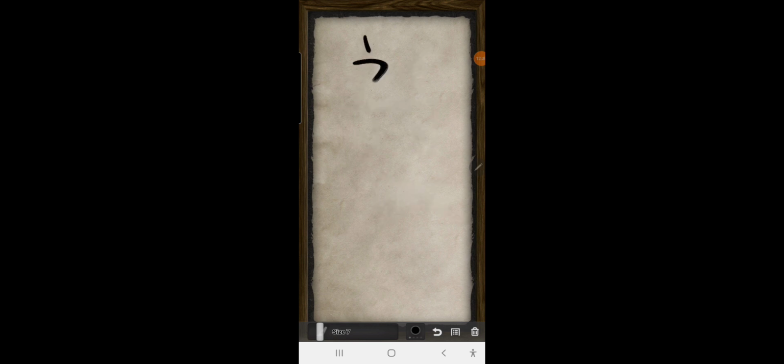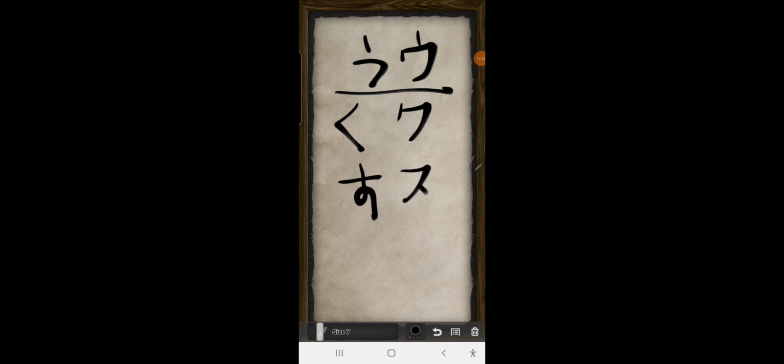Then we have the U sounds. So we have Ku. And we have Su. And there's no such thing as Tu. So that becomes Tsu, which is a TSU sound. Remember, that's the eyes of the smiley face pointing down and coming from the top down. Then we have our infamous Nu.